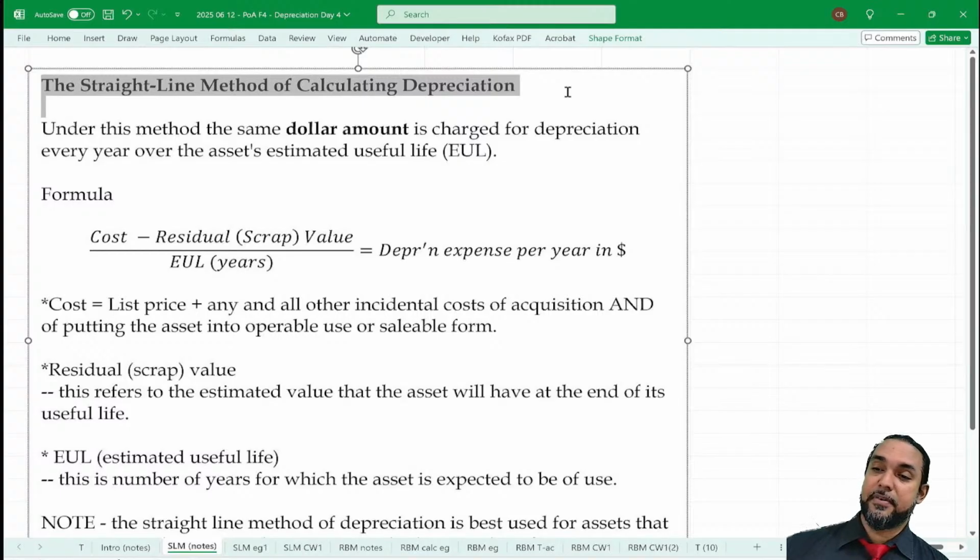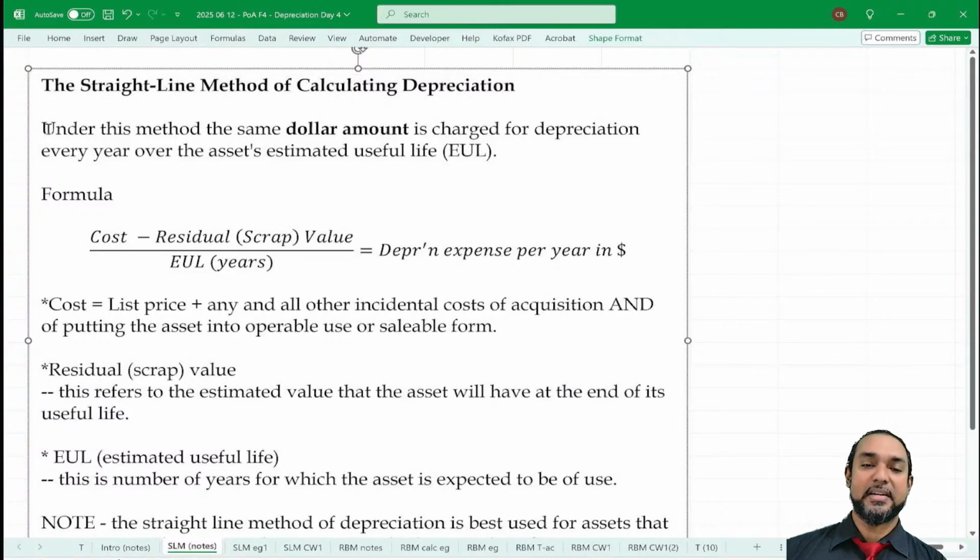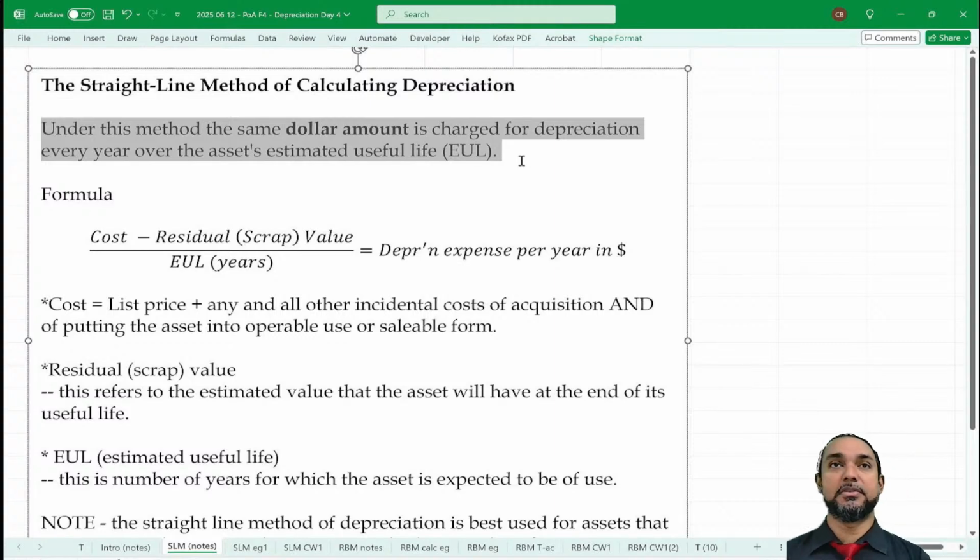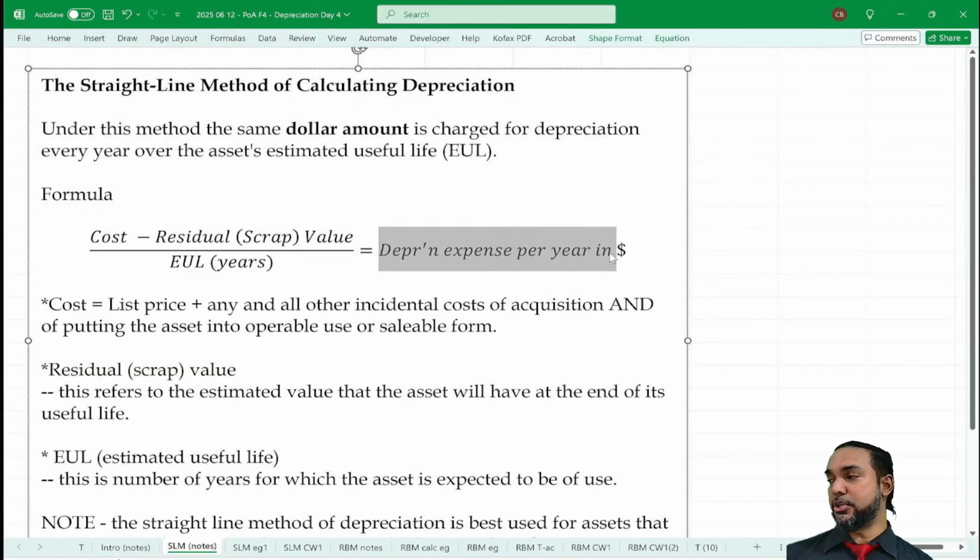This particular desk I have about 20 years now. About this one I was still working in Fatima for my previous version of my lessons, right? Anyhow, so when assets wear out evenly or provide the same benefits more or less from year to year, we can depreciate them using the straight line method, right? So that results in the same charge in depreciation, a constant depreciation charge from one year to the next.